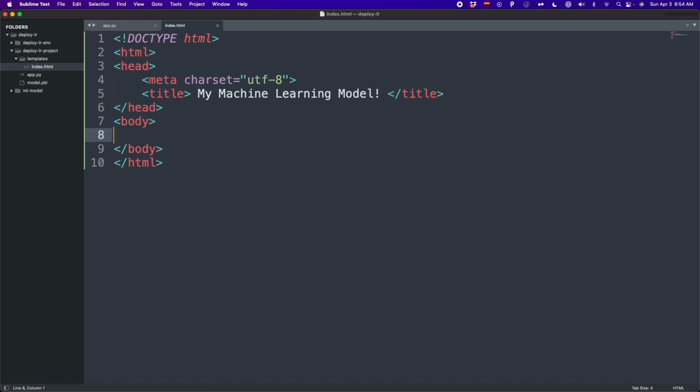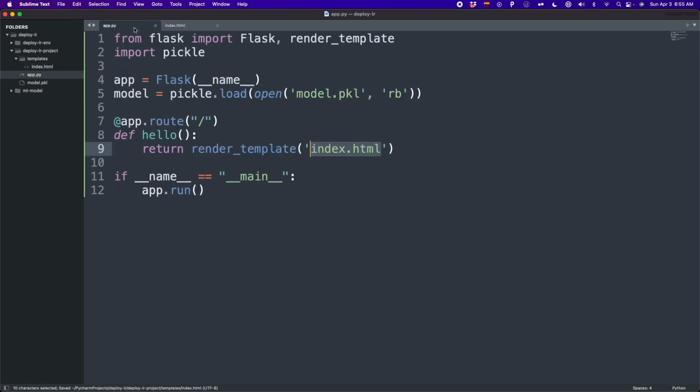And here in the body, I can print an H1 message, for example, my first website. I don't know. So this is what it's going to be in the body of the website, and this is going to be what's in the title. So this is ready, and we can test this out.